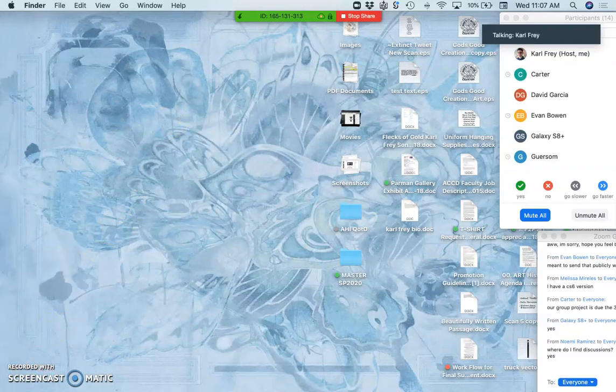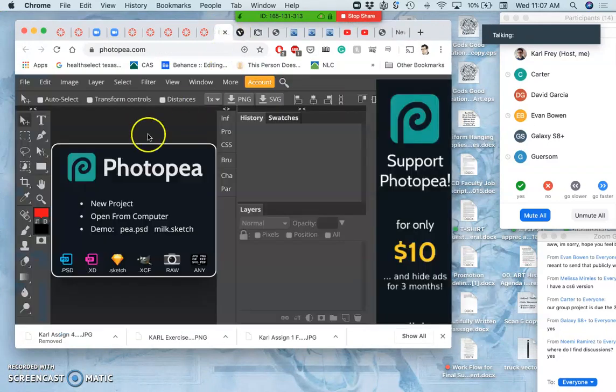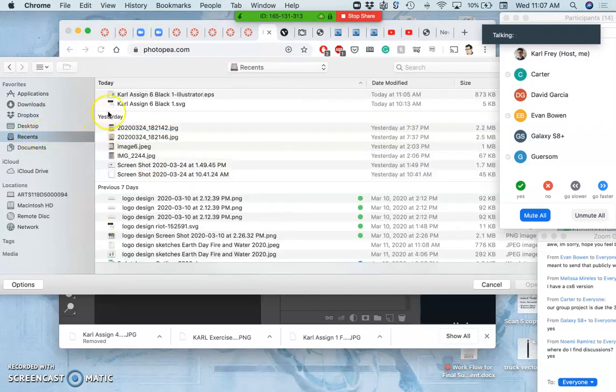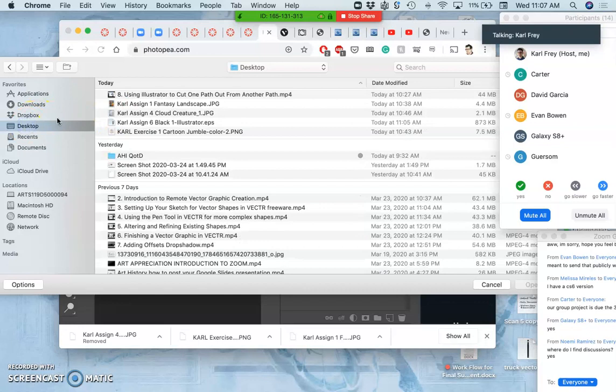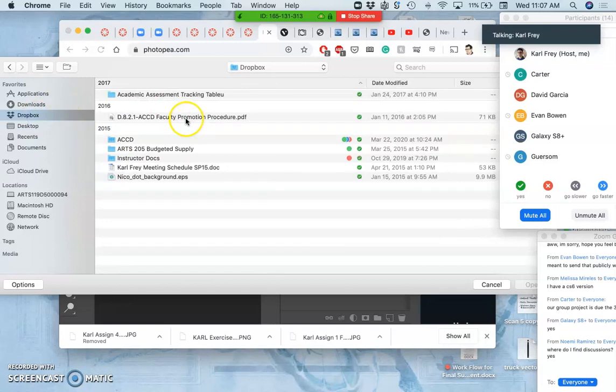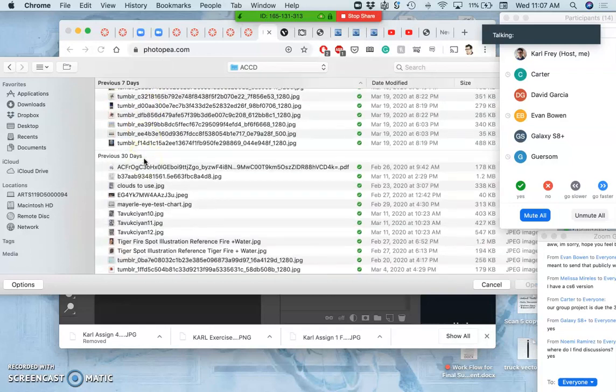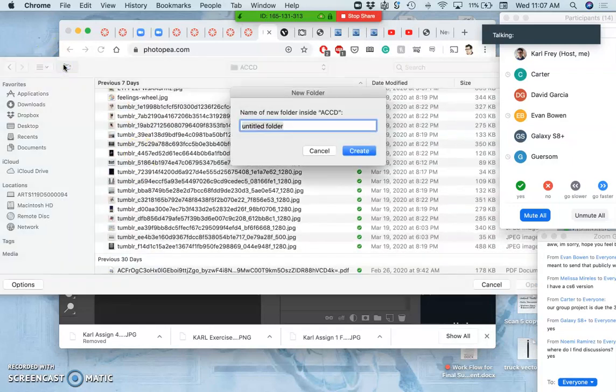If we go to Photopea, and I want to open from what I did last time. So let's see. From the desktop. Oh no, it's from Dropbox I was doing all this. That's right. Way too many files.